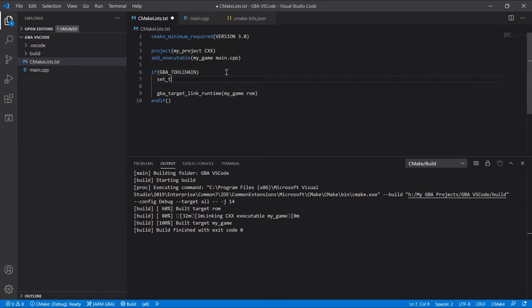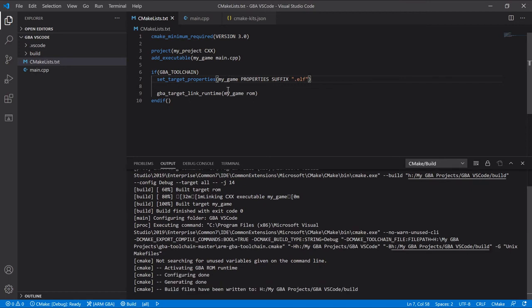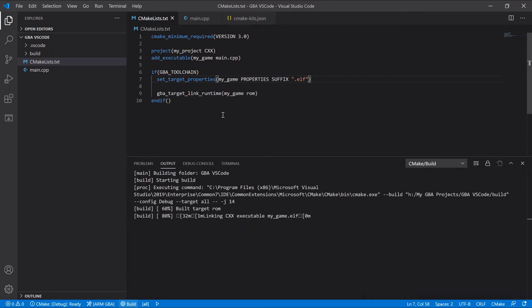So to add a file extension in CMake, set target properties, then the target we care about, which is my_game, properties, suffix. We'll add the extension .elf, which is executable linkable format. Now, mGBA does support elf files. We'll just build this here. There we go, my game elf there.